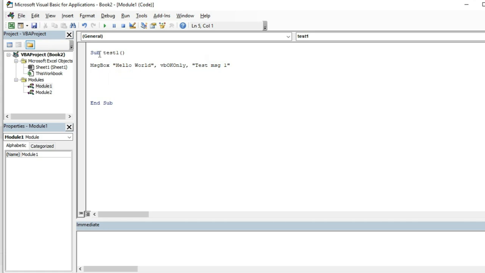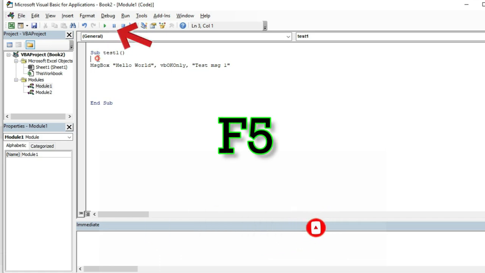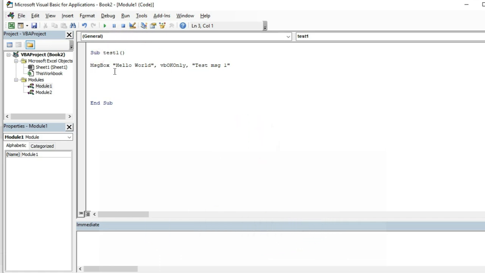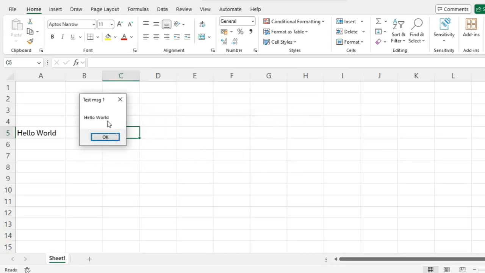Now we need to run this code. So you can either click on this green arrow or you can press F5 shortcut key to run this code. A message box will appear and the text will be hello world. This is the first VBA program that we have created from one line of code.